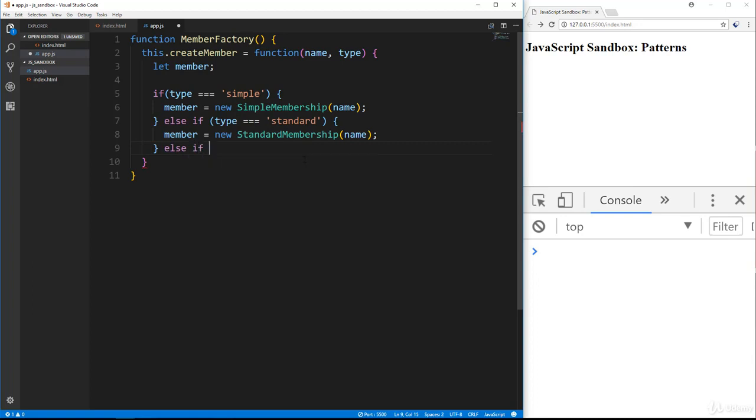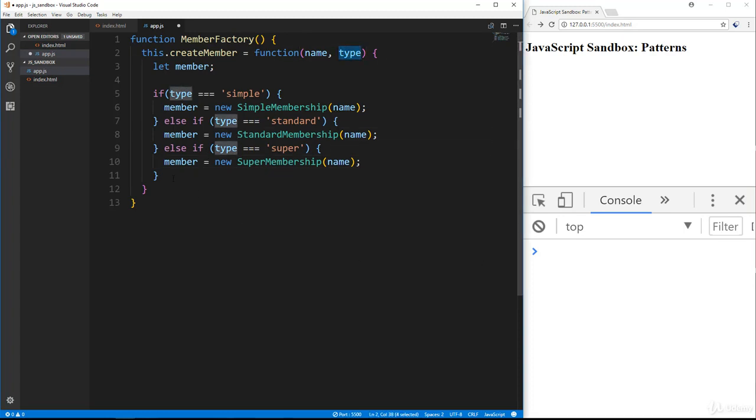Else if the type is equal to super, then we want member equal to new SuperMembership. So we're testing out whatever the type is.